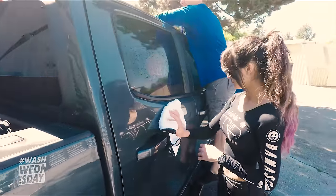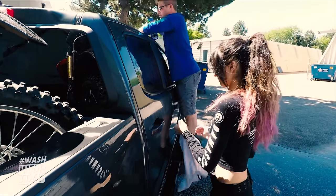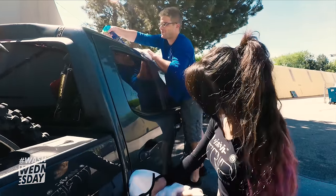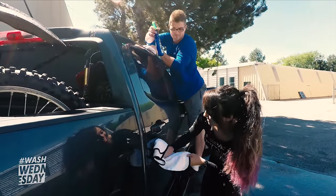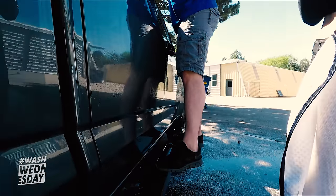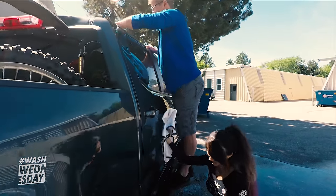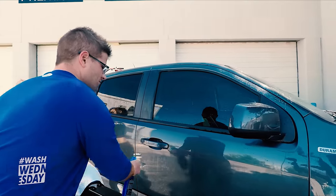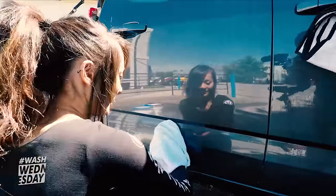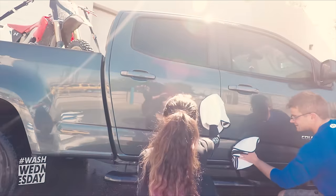How does it feel? It's smooth, yeah. It makes things feel a lot smoother, it picks up more dirt, and it does better with your first pass. And it smells like bubble gum, so that's probably my favorite part about it. So Larisha, what made you want to get the Z71 and not just the normal Colorado? It sounds like you like special things — you like your Evo 8MR. You like maybe that special edition kind of thing? Yeah. I just like nice things.